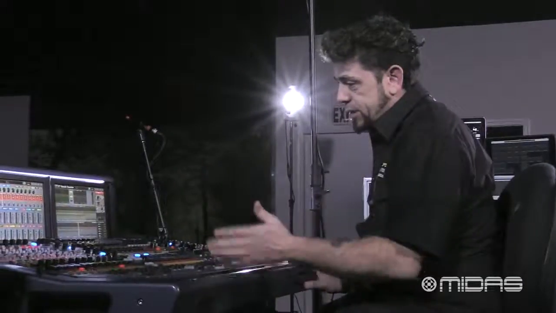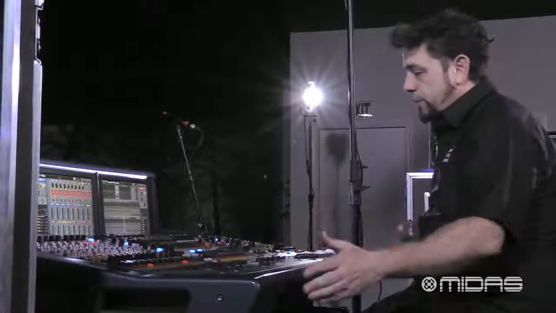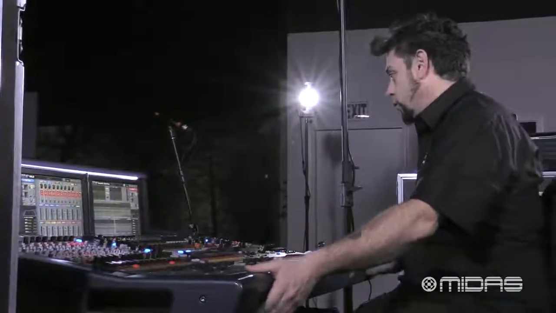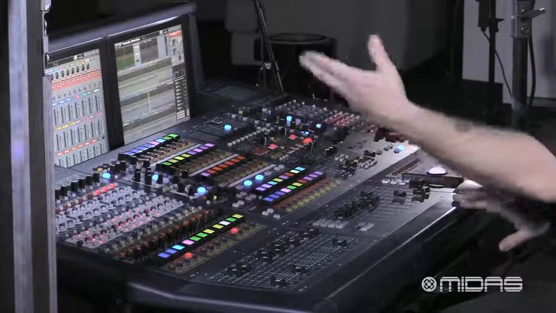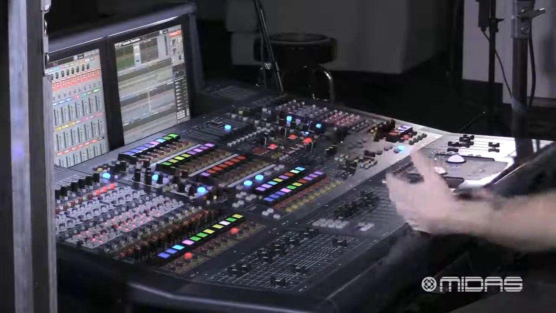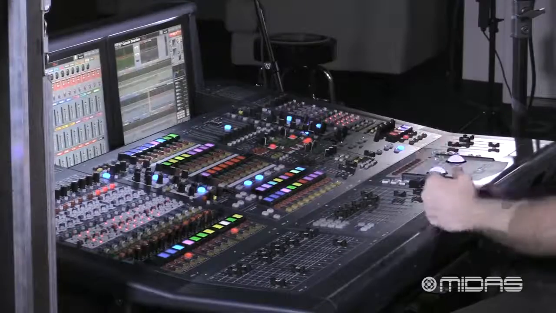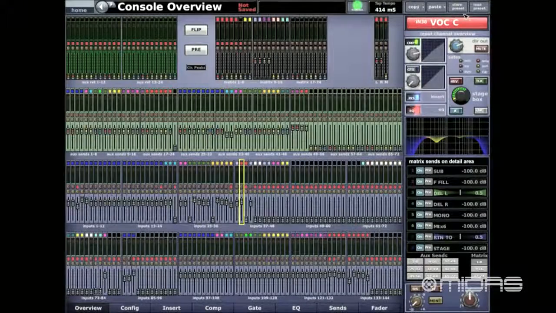If I'm creating presets on the left-hand side of the desk, I would just have to move the keyboard into the other USB port. So just a heads up on that: if you try to work on the left-hand side and you're trying to name anything and it doesn't work, you don't have a problem with the console. It's just that computer needs a separate USB keyboard, or you just have to swap it over. So just a tip. Let's go back over here.